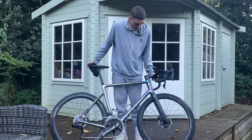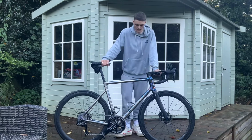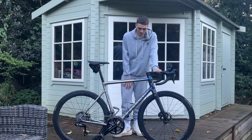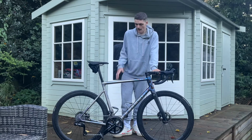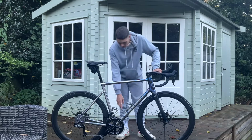Custom anodized job from Reilly, butterfly design, which matches my kit, which you might have seen on my Instagram or whatnot. I helped design this. Any bike you get from Reilly, you can request a custom anodized paint job, and I'm super happy with how it came out. Got a few little bits on it. Also I've got my name. I've got some writing down here.